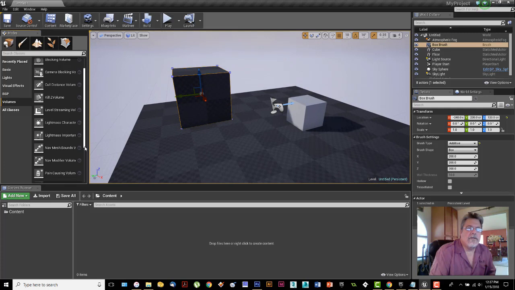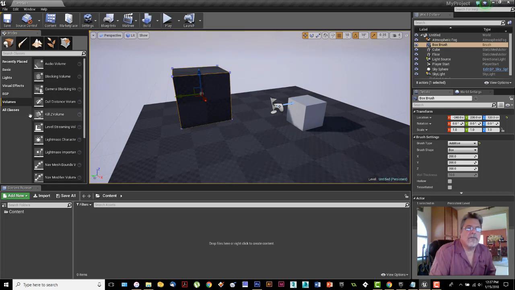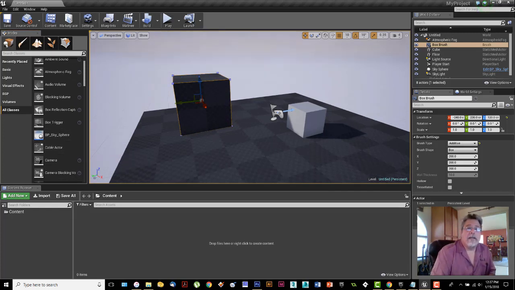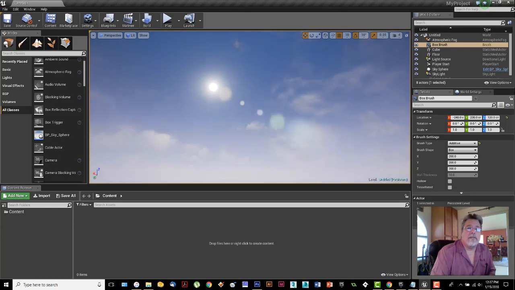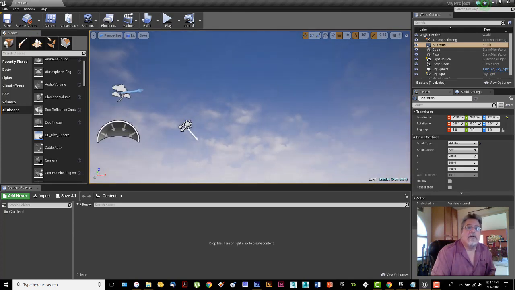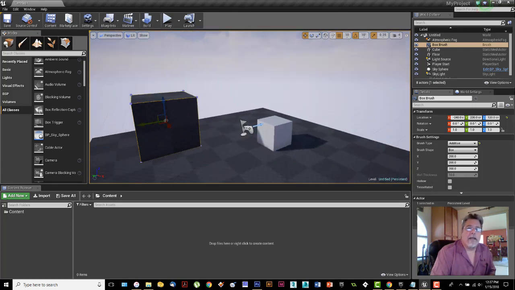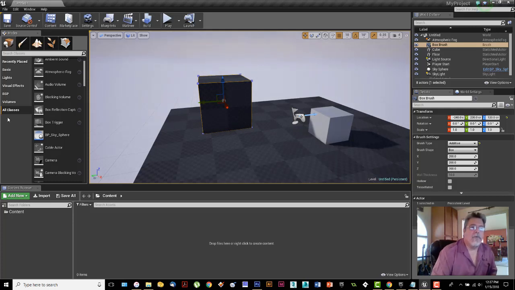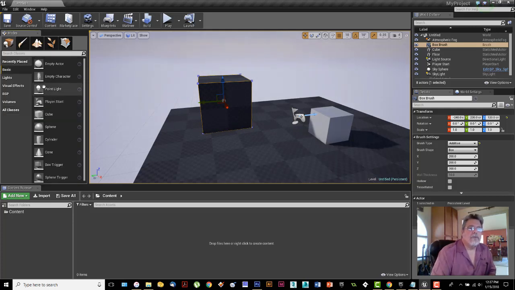There are a lot of these things in here, and we'll go through them separately during the course of the semester as well. And then All Classes just shows you everything, and you'll see there's a lot of things in here, like the sky sphere. I can select that sphere up there, which is really a giant sphere that has a texture on it, and I can delete that and put my own in if that's what I want to do. So we'll come back and look at that.